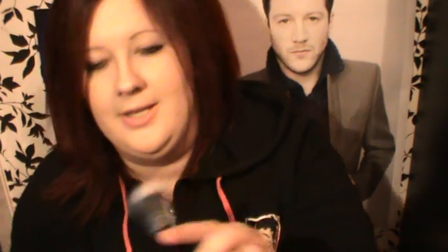Then I got the stipple brush, which looks very much like a MAC brush that we all know and love — but it's not like the MAC brush at all. Its density isn't very good, it's very flimsy, and you'd struggle to do your foundation with it I think. I'm probably going to use this for blush, because I do like using my MAC stippling brush for blush. One thing I am noticing just running my fingers through it is there's quite a lot of shedding. I will try it with foundation and see how it goes and give you guys a review if you want.